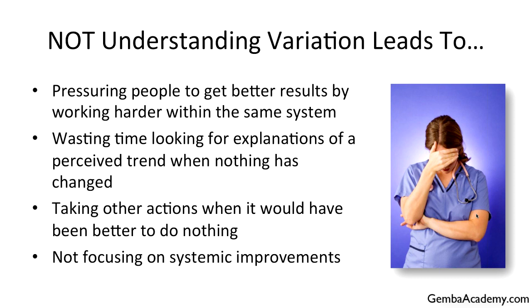And I think here's another key thing: managers, we're so busy. People always say, we don't have time to do lean. We don't have time to do Kaizen. If we're wasting time running around looking for explanations of a special cause when it's not there, we can save ourselves and our people a lot of time by using those control charts to help guide the questions that we ask. We might take actions when it would have been better to do nothing, and we might not focus on the systemic improvement. So, again, reducing the mean of that lab turnaround time meant changing the system, changing the layout, changing our process, not just saying, hey, do better on a given day.